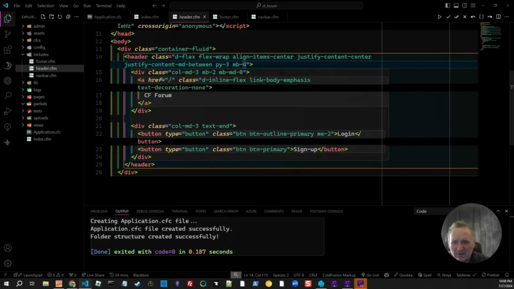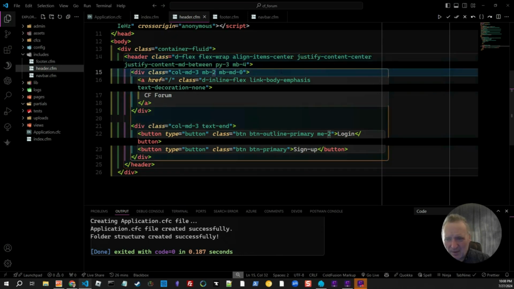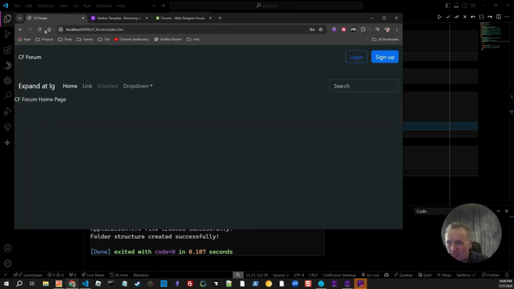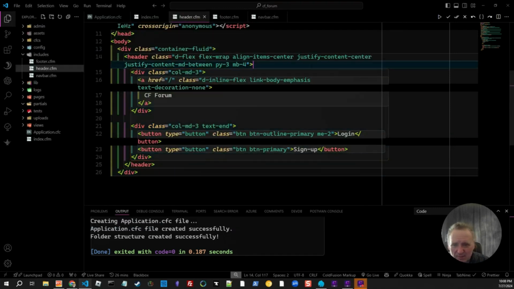So you have to look at these and say, okay, margin bottom with two spaces, margin bottom and medium, zero spaces. Well, I'm getting rid of both of those for now. And I'm just trying to build for the regular website. So if this messes up when it goes to mobile or something, for right now it's fine, because I'm just trying to get this built. So let's see here.